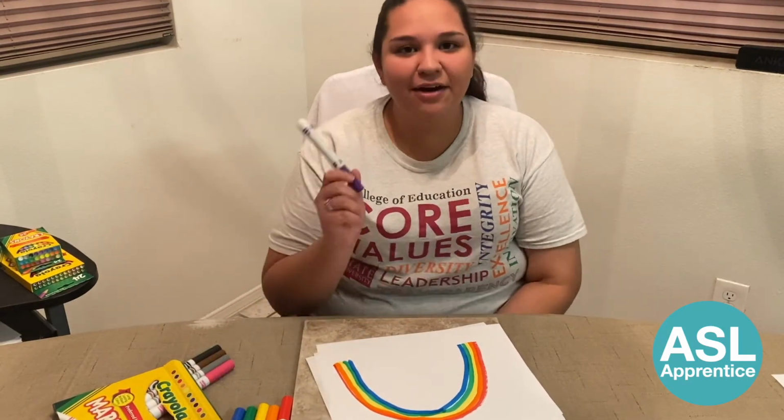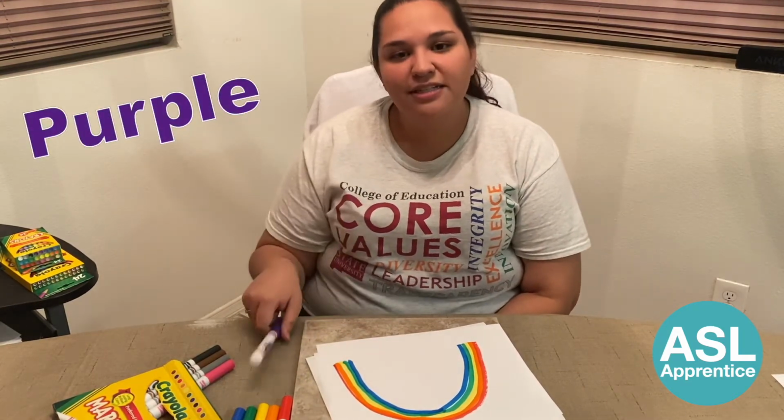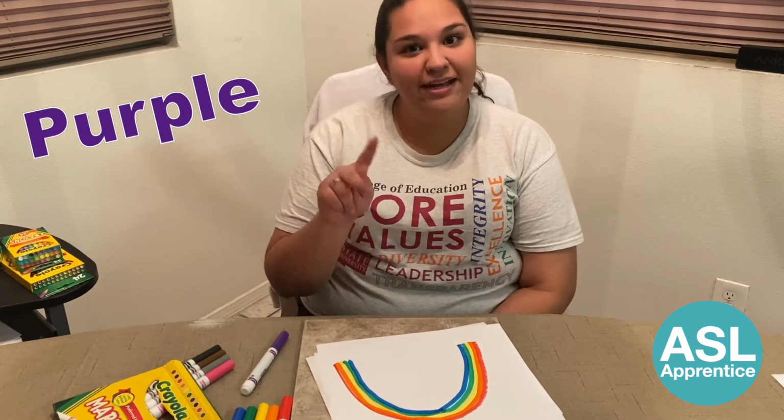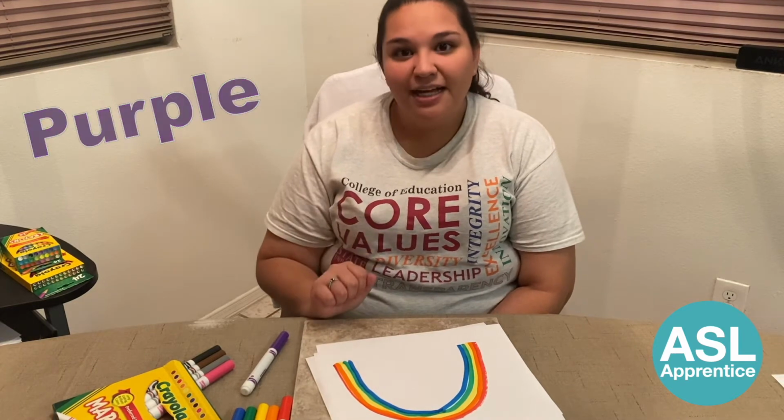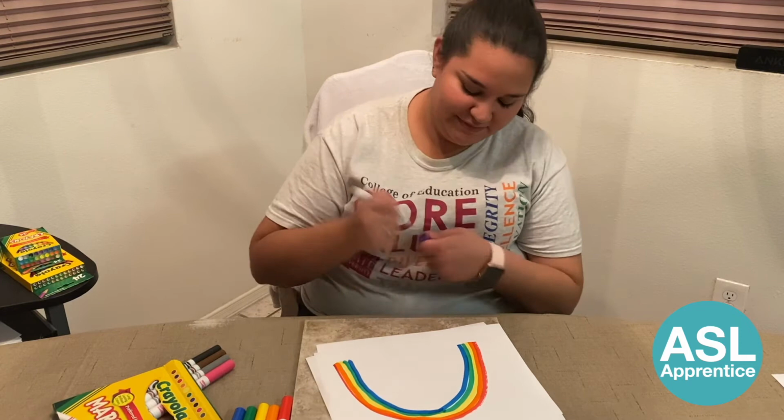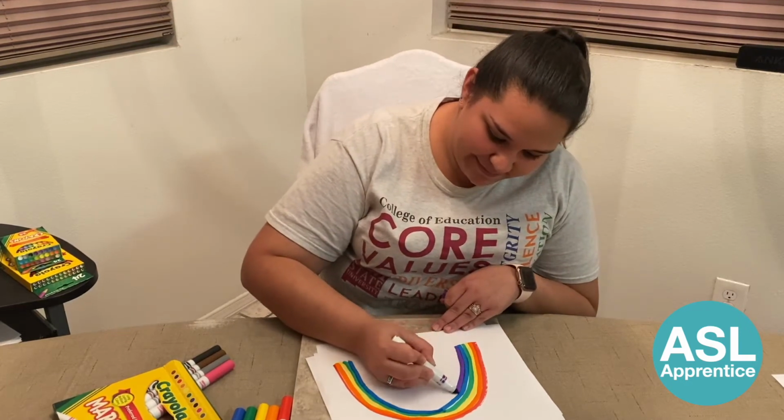Our next color that we're going to learn is purple. So the sign for purple, you make a P and then wiggle your hand. Purple. Now try it with me. Purple. Let's color.